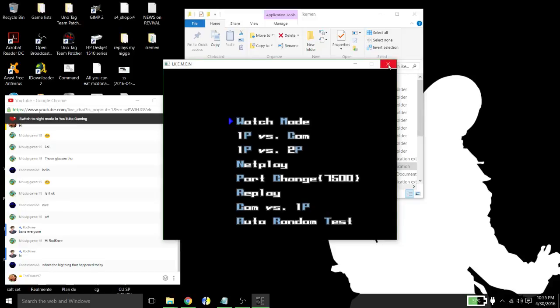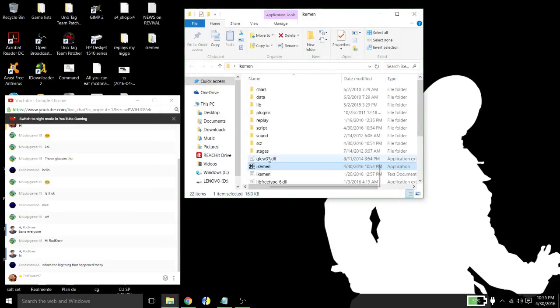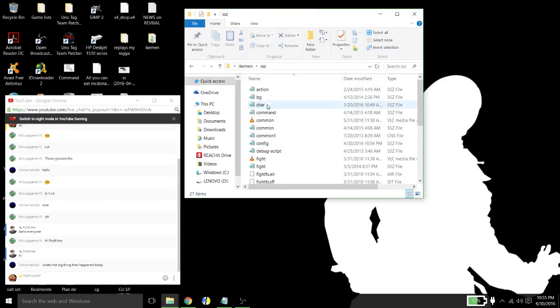that is a simple fix. To do this, you go to your SSC folder located right here, and you look for something called config.ssz. In the previous episode, we talked about how this area covers how we change our controls. If you didn't know that, well, I did make a video before that. There's a playlist if you want to check that out.